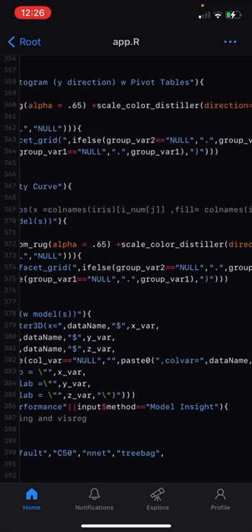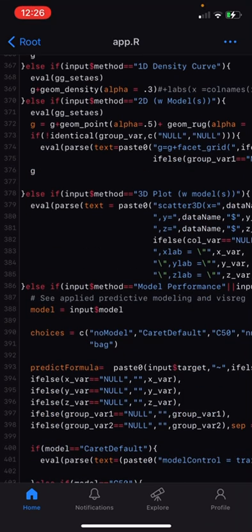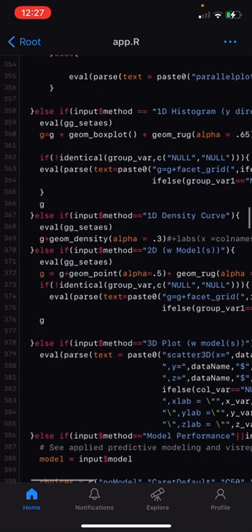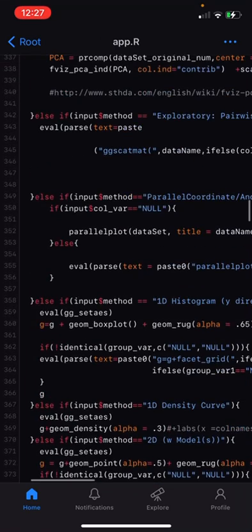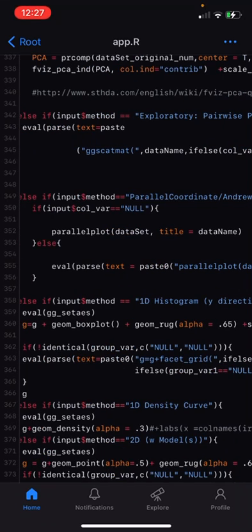For example, t-test and analysis of variance for 1D distribution. You can also do 2D, but so far I have not included many things for 2D. And you can do multivariate analysis, like PCA, principal component analysis.